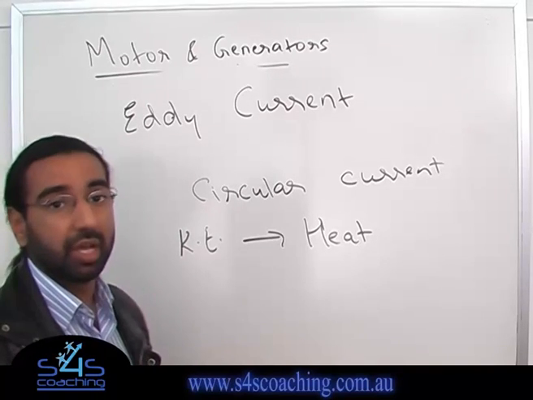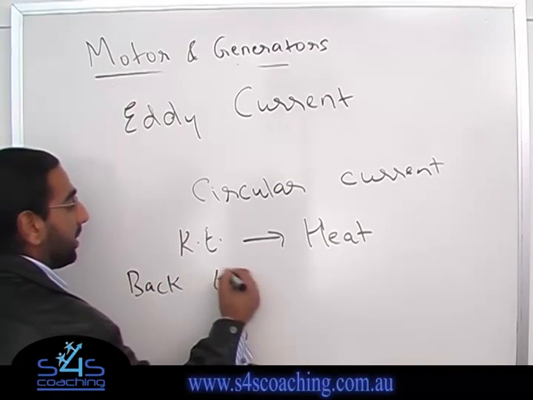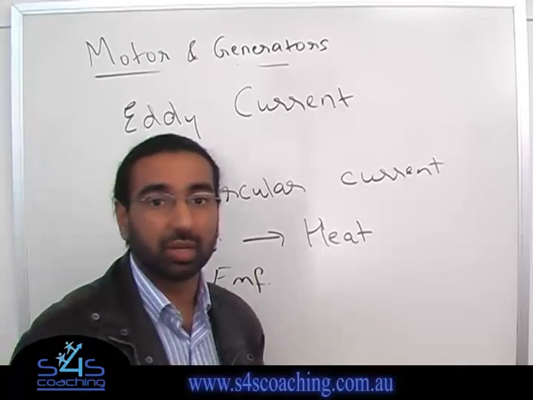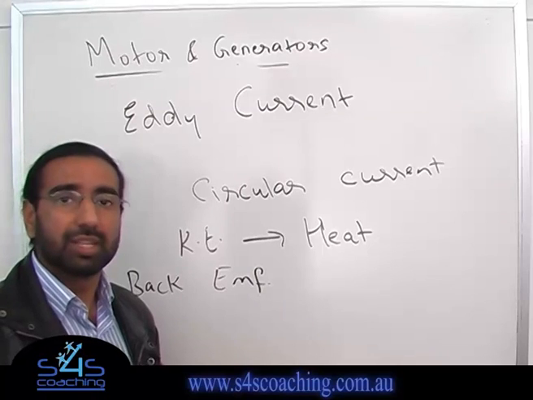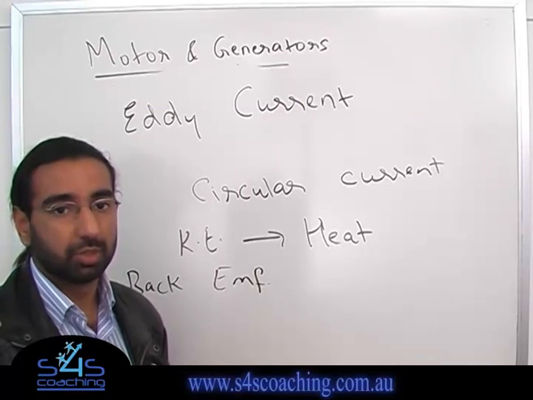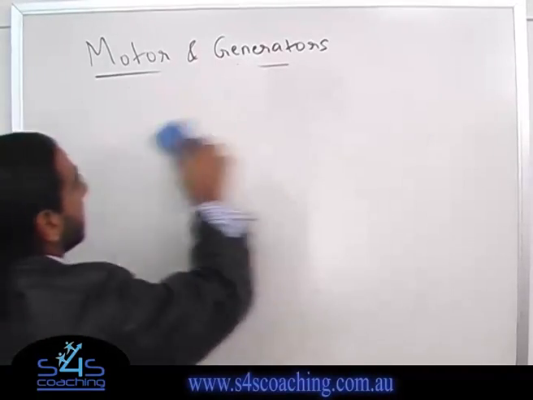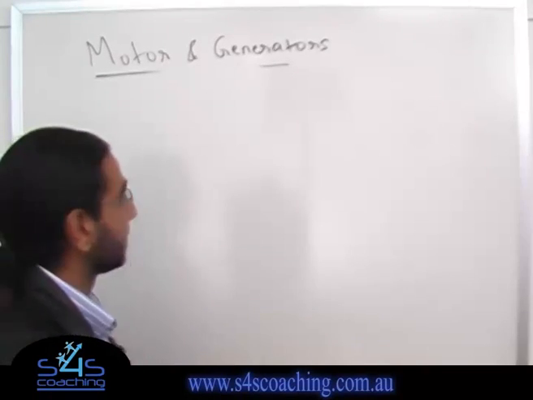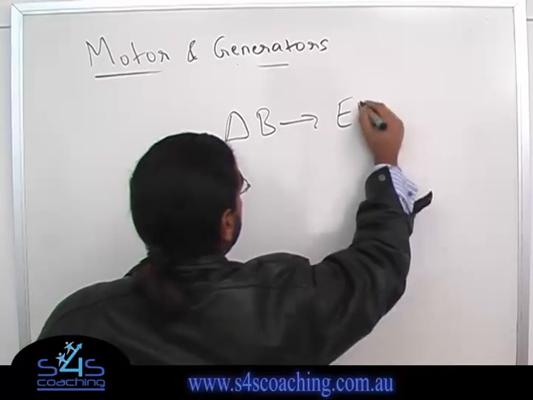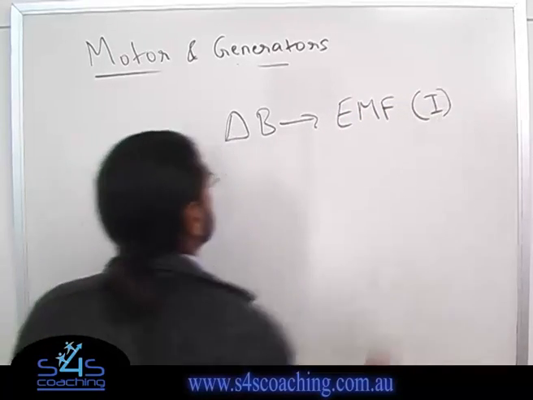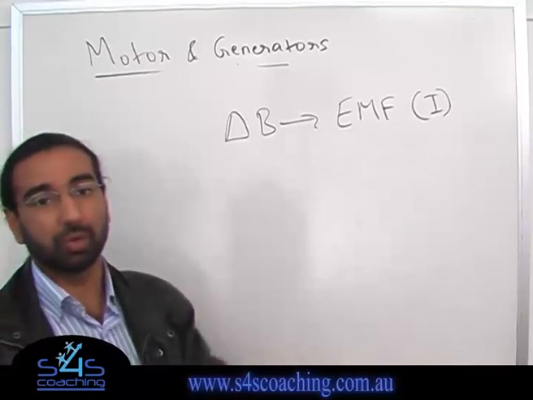The last thing we're going to have a look at today is back EMF. Now, let's have a look at the example again, right? Back EMF is the voltage that is produced in a conductor that tends to neutralize the present voltage. What does that mean? Think of it like this. We just learned Faraday's law of electromagnetic induction. What that states is that if I have a changing B, then I will induce an EMF/current. Alright? So a changing B will produce a current. As long as there's a changing B, I'm going to get a current.